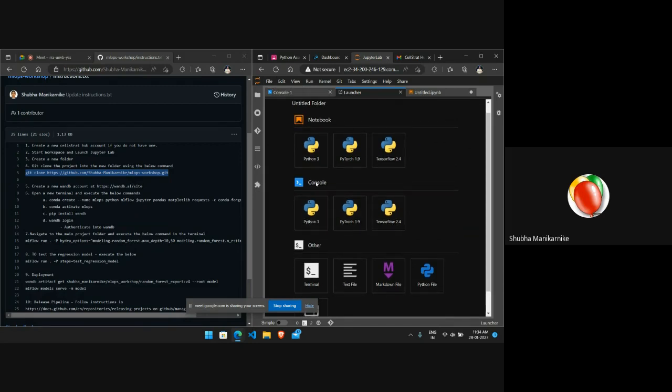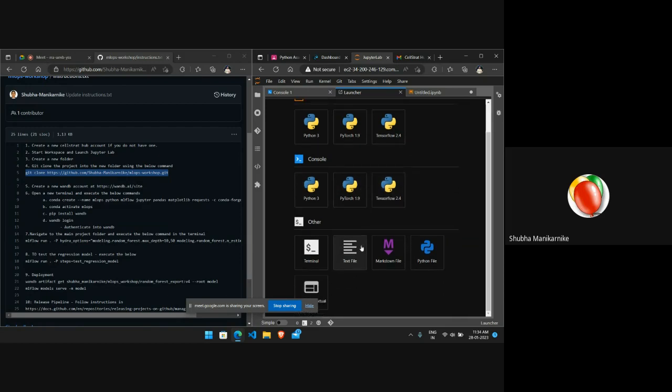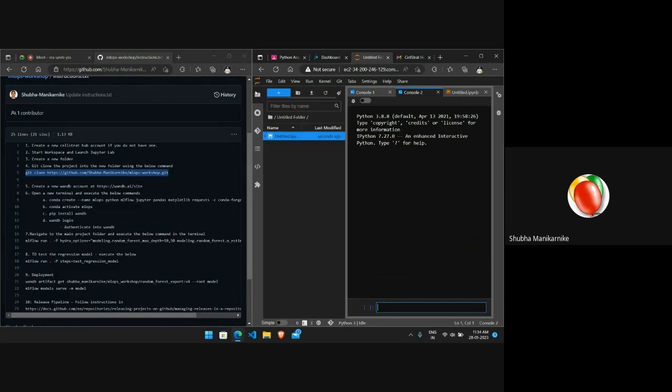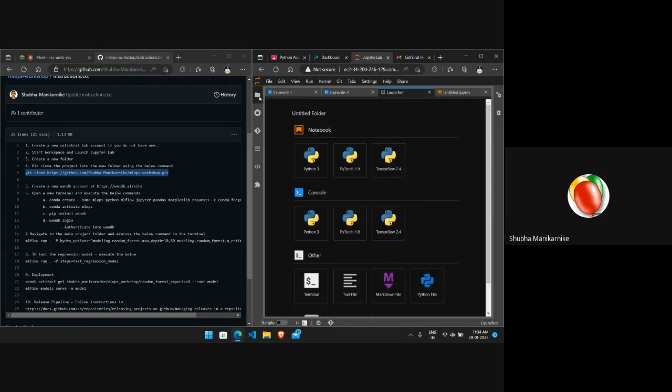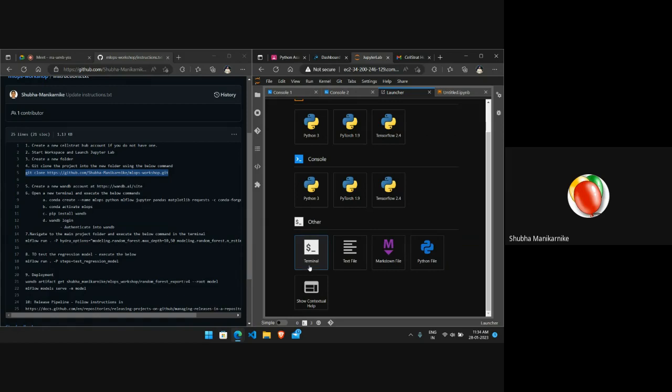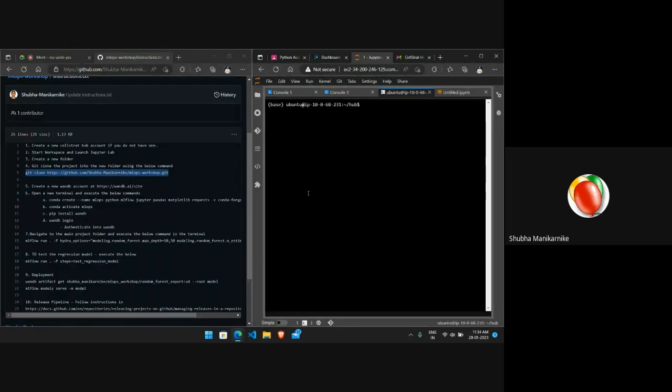Open terminal. Come down, terminal, down. Left, first one. No, it's white in color. You're opening a console, I think. Yeah, come down, white in color, terminal. Yes, that's right. Over here itself, okay.